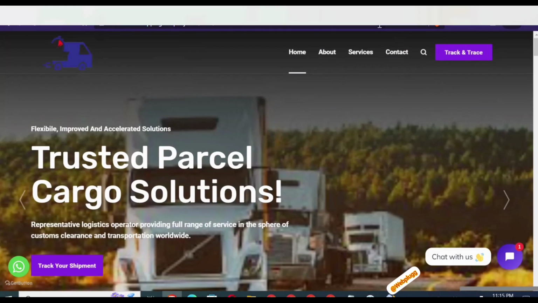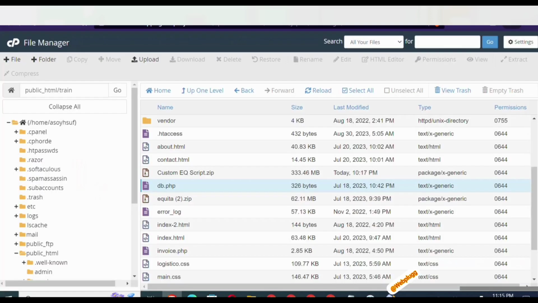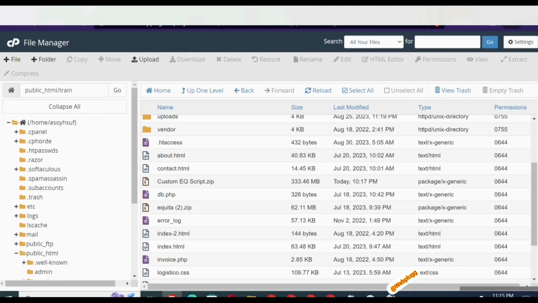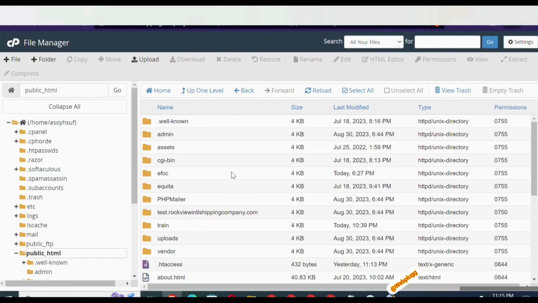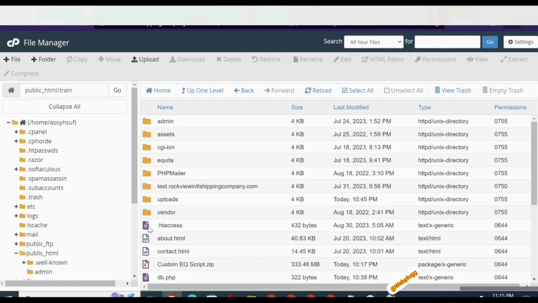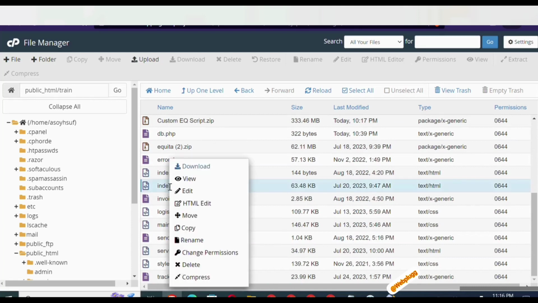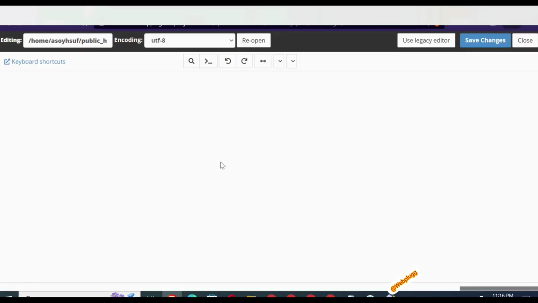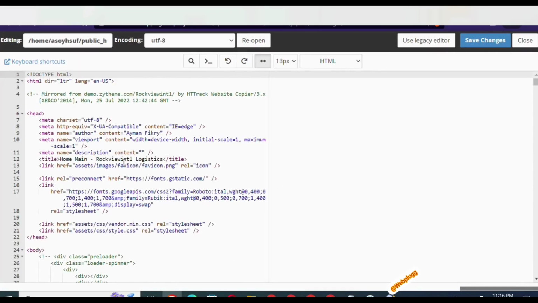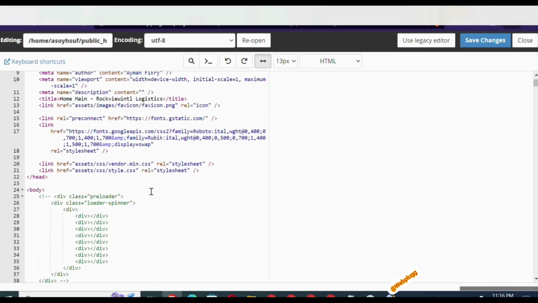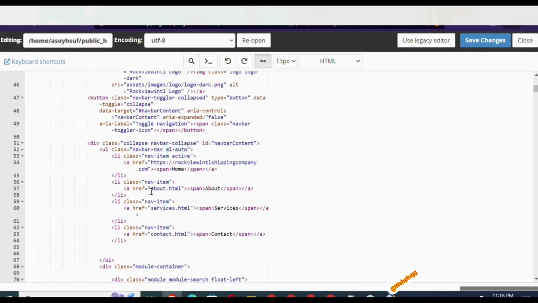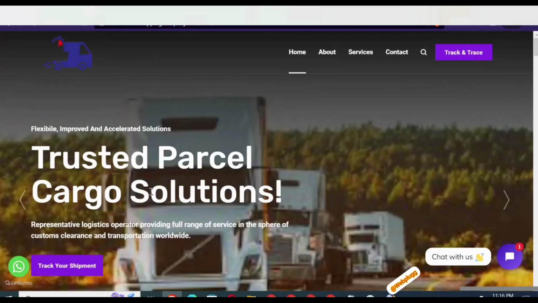So for you to do that, let's go back to our file manager, and from our file manager you just have to come down right here. So let's go back to the folder that we created. So this is the folder, and from this folder you're going to see the index.html, and I believe you should know that the index.html is the side of your front end. So you just have to come here, click on that, and then you can see that this is the name of your website. So you can from here now edit some stuff that you'll be seeing on this front end.